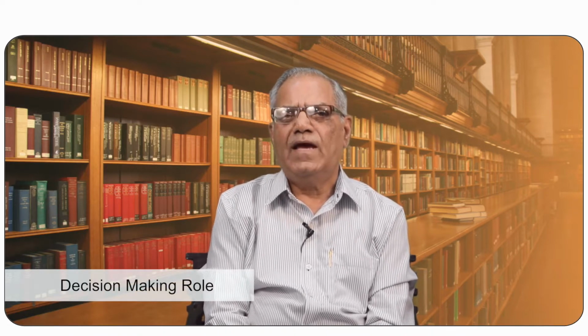Third is the decision making role. Keeping in view the prevailing situation, the problem in hand, the things expected from people, financial problems or staff problems, he has to take the decision, and that involves his intellect, his experience, his knowledge, subject knowledge, knowledge of dealing with people, and knowledge pertaining to the financial aspects. Sometimes it is a decision which he has to take on the spot without knowing what is going to happen in future, because he is the decision maker, the head of the management, the chief manager. So interpersonal, informational, and decision making, all three roles are important and expected from a librarian.